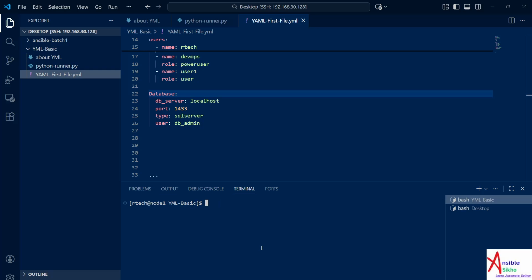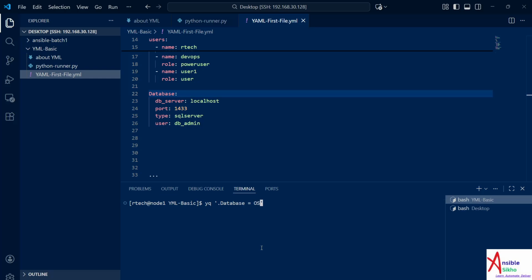yq, double quote, dot database, but the name is different. Okay, database. Now I'll say add user is done, OS.